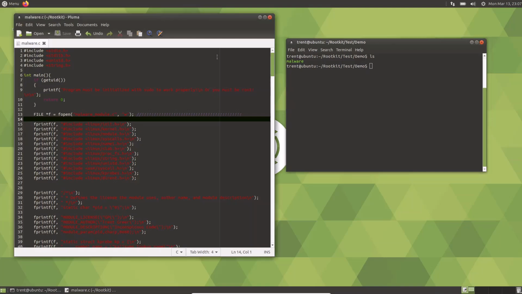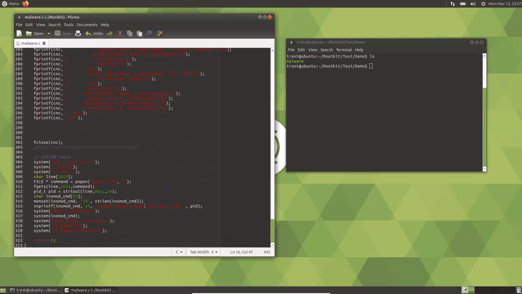On the left here, it's just compiled from this malware.c file. All this is it has all the information from other files that are necessary to be run with this attack. So it's just done in this kind of fprintf format, and then it's got some system calls on the bottom that compile these, remove unnecessary files, and then execute them. It also passes the PID of the command and control server to the rootkit in order to conceal the command and control server.